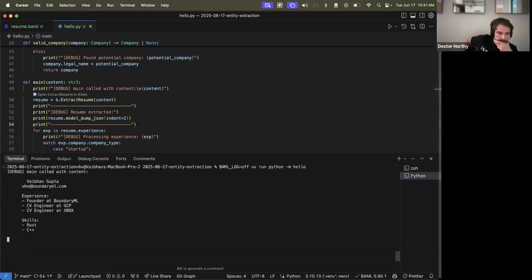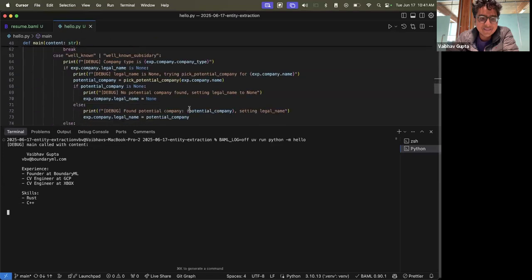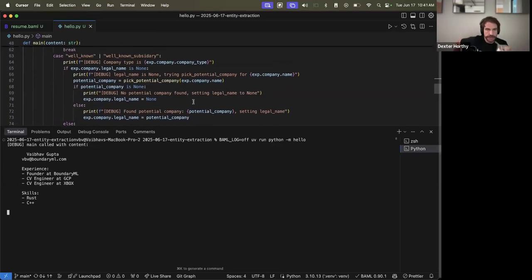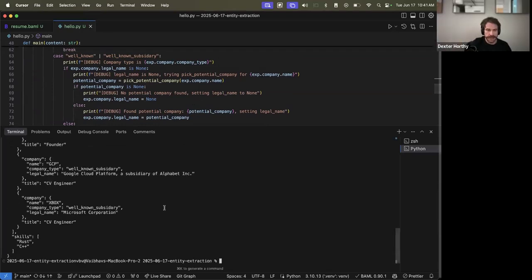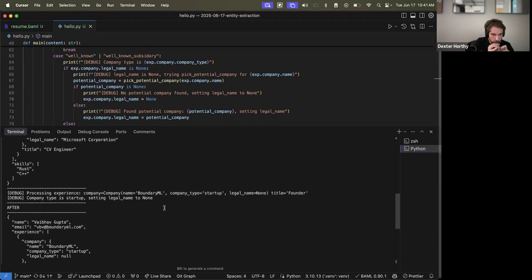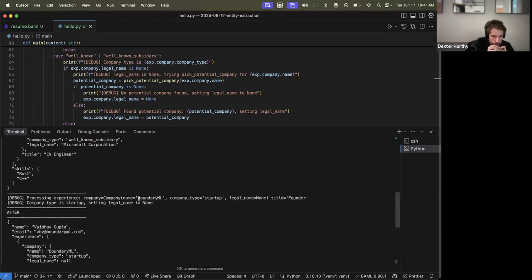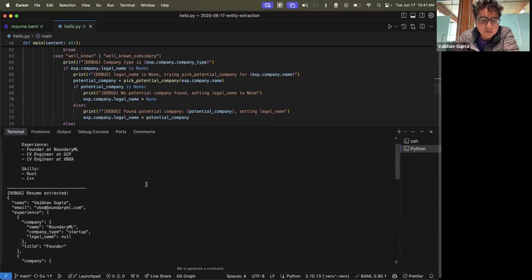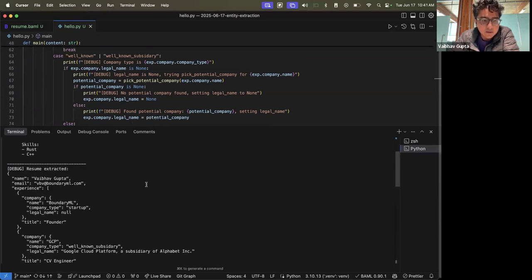Beautiful. We're going to have a lot of print statements. Have you ever used the Cursor debugger that lets you step through Python code? No, I haven't. It's sometimes pretty good. Company type of startup. Did I make something silly and not actually go through every company?